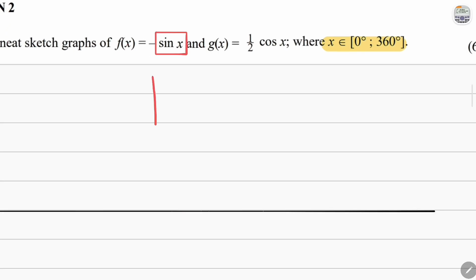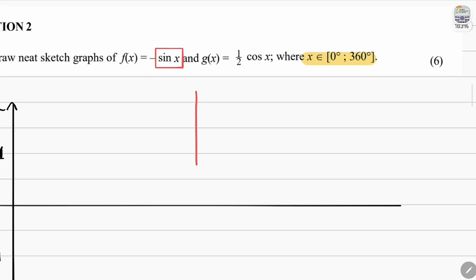So let's just quickly go through what the sine graph normally looks like. Okay, so the sine graph goes from 0 degrees to 360 degrees. And so we're just looking from 0 to 360 degrees. Of course, it continues infinitely, but let's just look at it within this interval. So with the way the sine graph works, you can just focus on counting your angles in 90 degrees. When you see that we simply just have sine x, not sine 2x or sine a half x, as long as there's nothing in front of x, you can focus on the angles 0 degrees, 90 degrees, 180 degrees, 270 degrees, and 360 degrees.